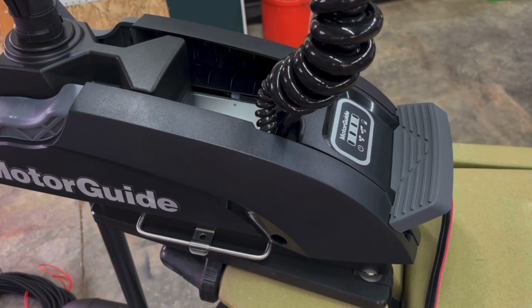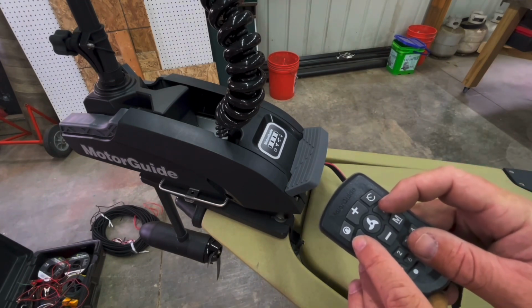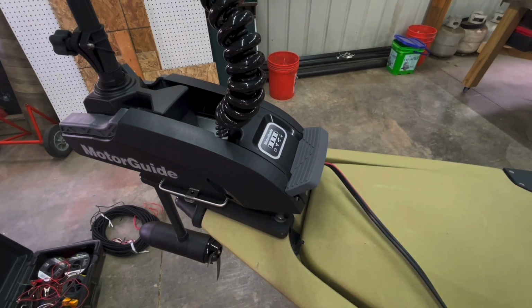Now we're going to sync the Pinpoint remote as well. Okay, so I'm going to have to do this kind of quickly, so you can't see all of it on camera here. But I'm going to go ahead and connect the ground over here to the motor. You'll see the lights come on, and then we'll push these 2 buttons to sync it, and you'll hear a quick series of beeps. See if I'm quick enough to do it this time.